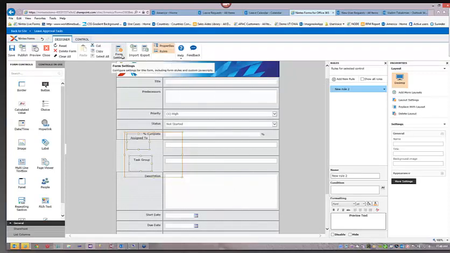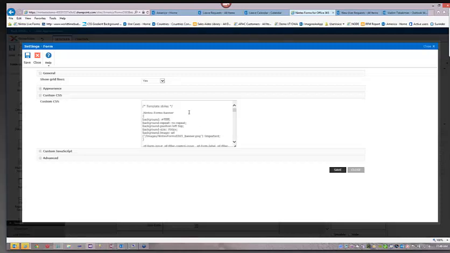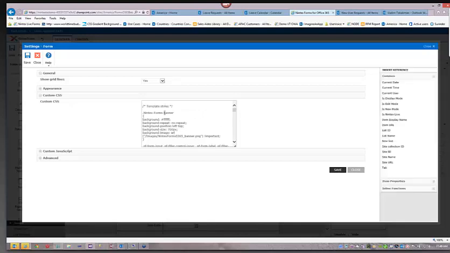Now, to get to a slightly lower level, if the rules engine is not enough for you, if you want to do something else, you could actually build out some custom JavaScript as well. So you can see you've got your custom CSS, which is what I was talking about. You can really customize the look and feel of it. There's already a bunch of CSS that comes with it, and you can either modify this or add your own.